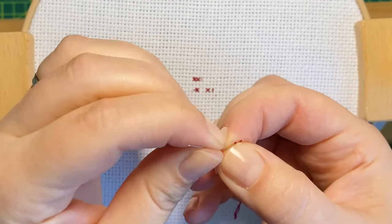So now we've covered the ways of making a pin stitch when you're straight away making a bottom leg with your pin stitch, and then all you have to do is just cross it with a top leg and your cross is finished, your stitch is finished.